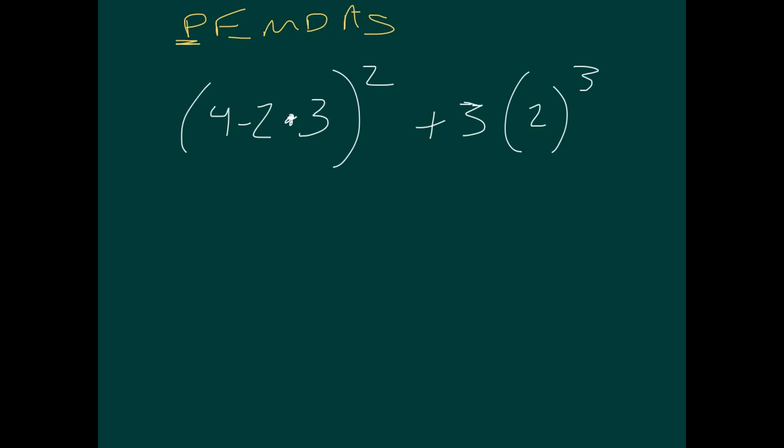All right, first thing is parentheses. So now we're doing this with exponents, so it can get tricky because exponents are important. They're really high up. They're like the second thing you do. Well, again, they are second place. Nobody cares about second place. We care about first place. So first thing, P is parentheses. So we do what's in the parentheses first, so we'll do this first. Okay, out of those, you've got 4 minus 2 times 3.